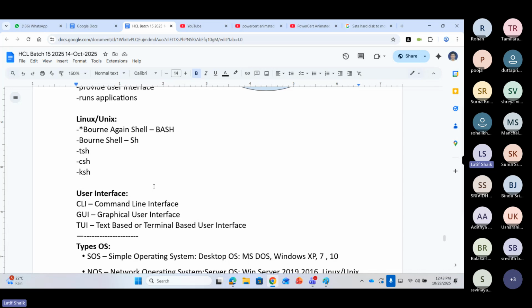Some people refer to this CLI also as TUI, text-based interfaces. Some people say TUI is different from CLI. Yes, there is a small difference. Terminal-based or text-based interfaces are actually CLI based only. On the CLI, when you want to do certain tasks, TUI-based commands are there.